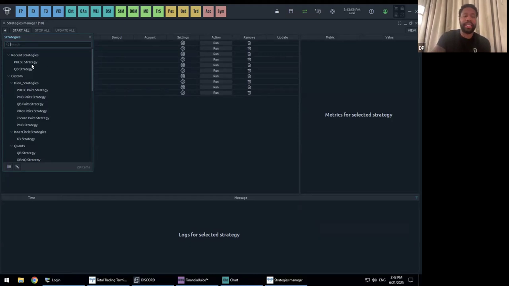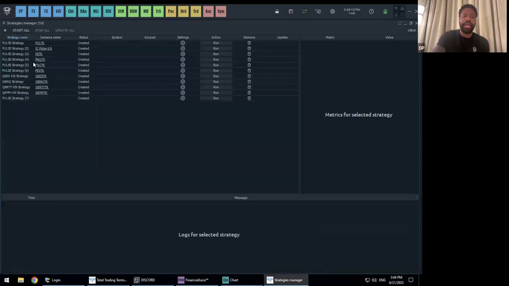So let's just say I wanted to set up the Pulse strategy. If you bought Trade Like the Quants and you paid full price, you should also see QB. If you don't see QB in there, just hit Athena. Her and Jason will make sure that you get your QB strategy, the QB algo, if you pay upfront. Okay. Also, we're probably about 2 weeks away from releasing our first fully automated options algo. That will be separate. It's not a part of Trade Like the Pros or Trade Like the Quants. It will be on the quants website.